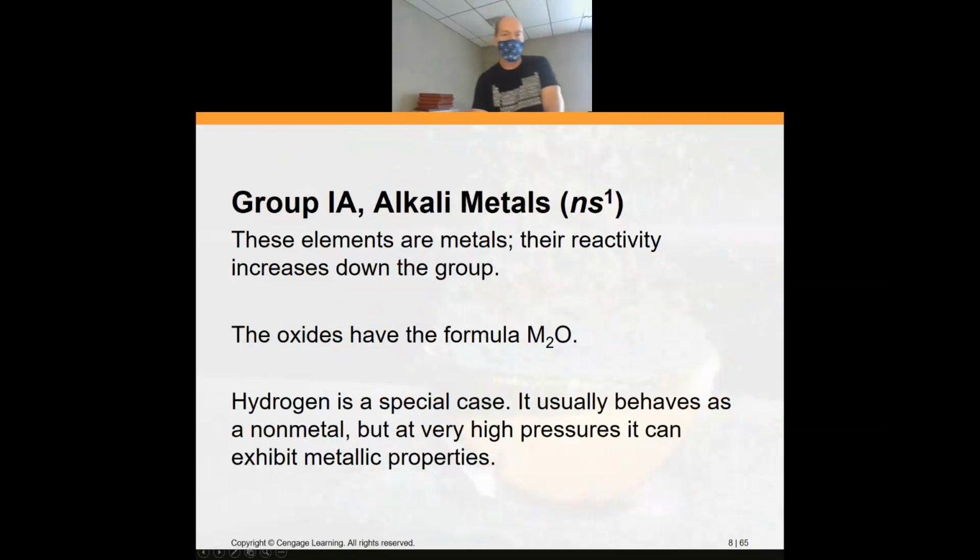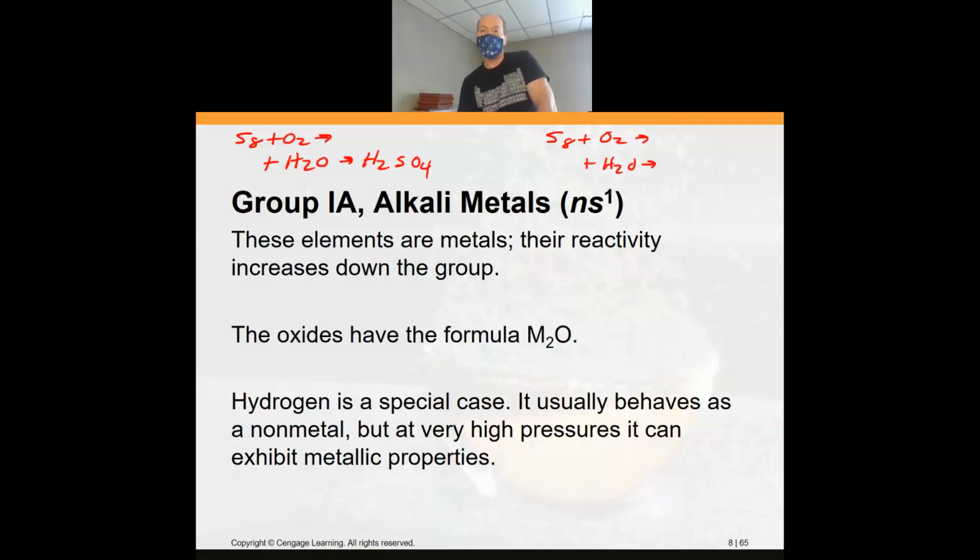All right, so let's look at our sulfur. S8 plus O2, what is that going to give? Whatever it gives, when we add water to that, we're going to get sulfuric acid, H2SO4. Then we do the same thing again, because we also know we're going to get the us acid. So the S8 is going to react with oxygen, and when we add the water to that, we are also going to get H2SO3. So here is sulfuric acid, and here is sulfurous acid. We get the ic acid and we get the us acid.